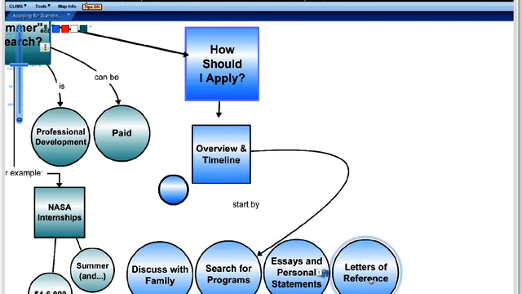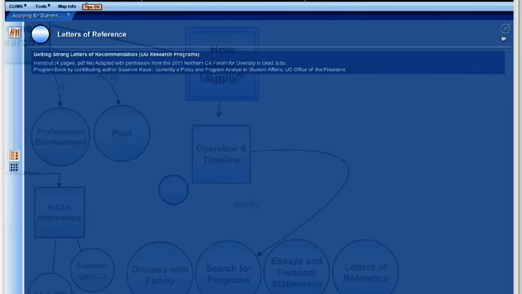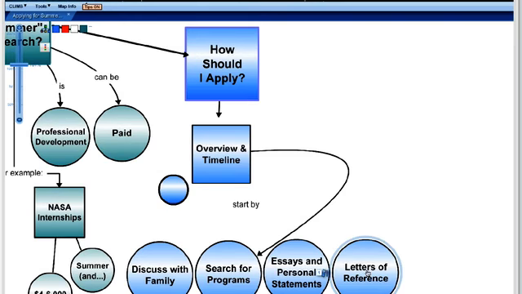The other thing that I want to highlight is, again, we have a nice handout on getting strong letters of recommendation. And this is a question that we get a lot. Sort of how do I ask for a letter of recommendation, and how do I get a strong letter of recommendation? And it's tough if you're at a large school with large class sizes. You may not have those close relationships with faculty that make it easy to ask for a letter of recommendation. And the handout provides some suggestions on how to cultivate those relationships with faculty.